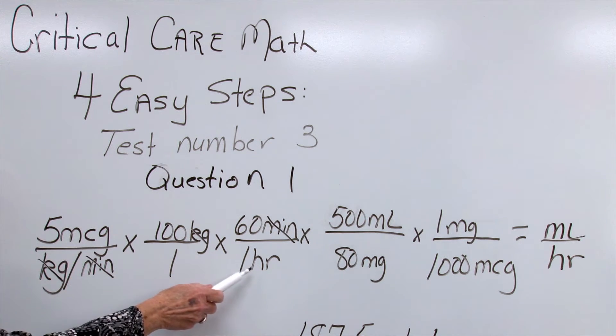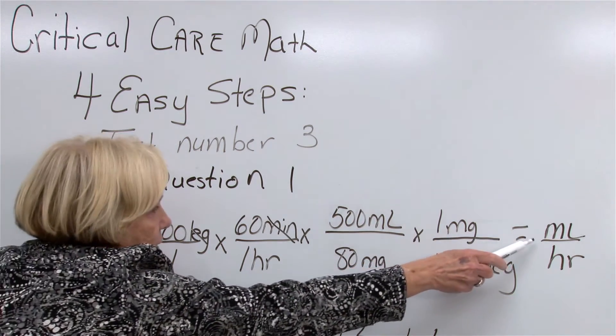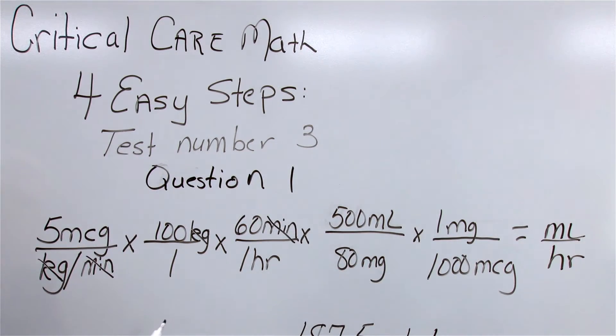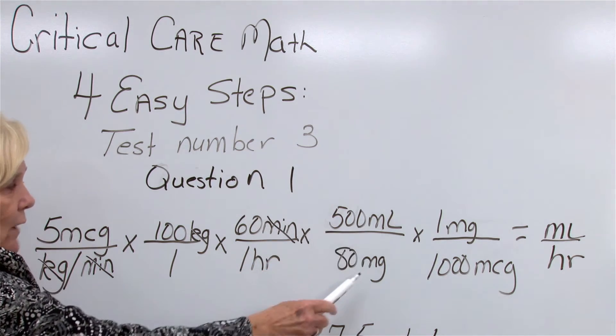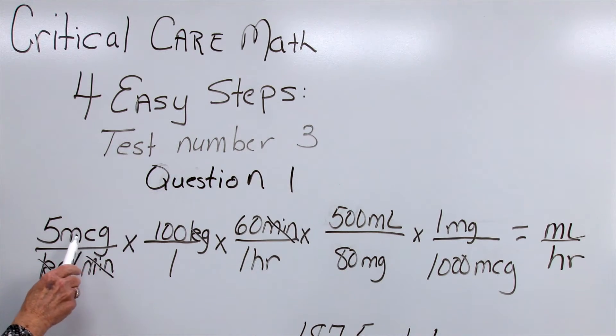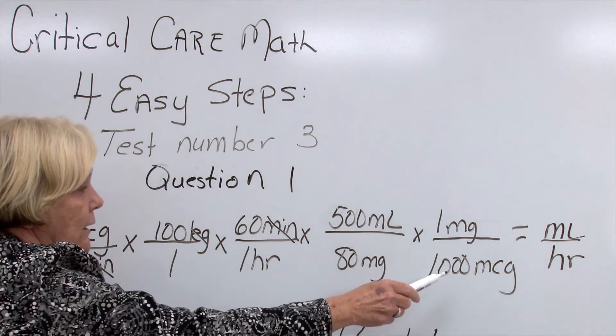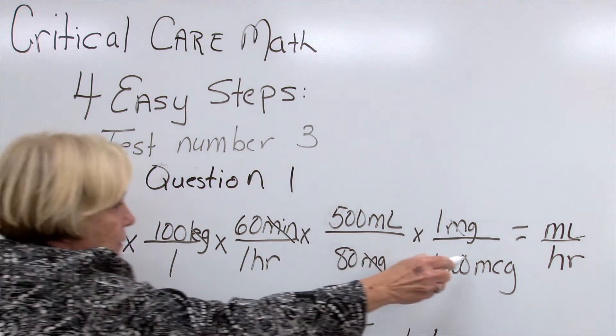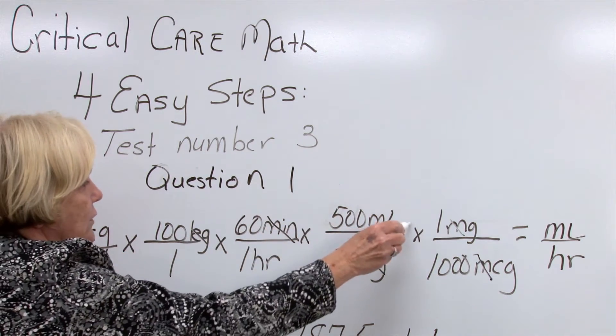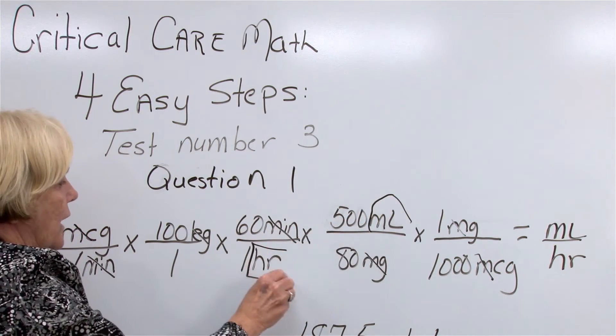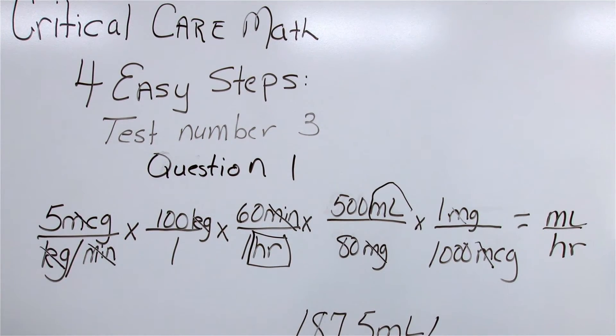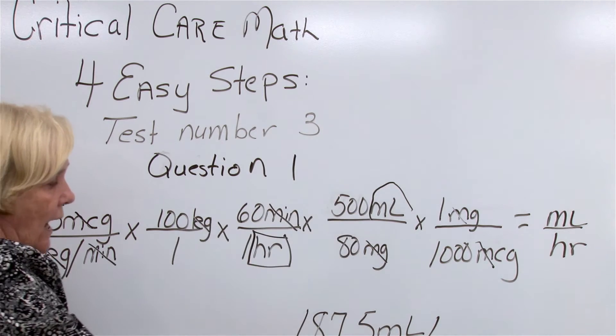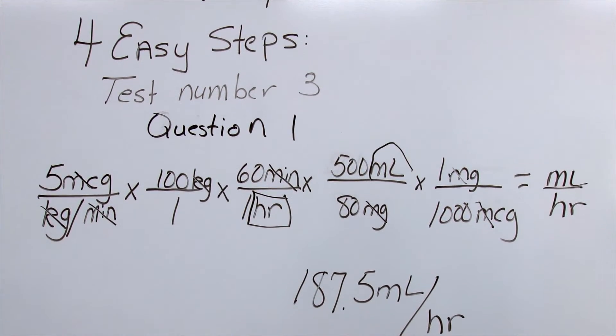So it's time to balance the equation. You see that I need milliliters on top, so I have to take how the drug is available, getting the milliliters on top. And in that 500 milliliters is 80 milligrams. If this drug had been ordered by milligrams, those would cross out and I would be done. But it wasn't - it was ordered in micrograms. So I have to do the conversion: one milligram equals a thousand micrograms. That is going to cross out my milligram words and my microgram words. And now you see the only word that I have left on top is milliliters, and the only word I have left on bottom is hour, which is what I'm looking for. When I do the arithmetic across, I end up with 187.5 mils per hour.